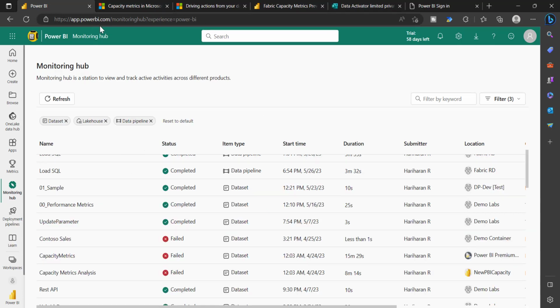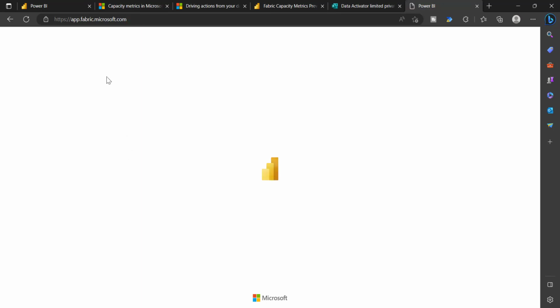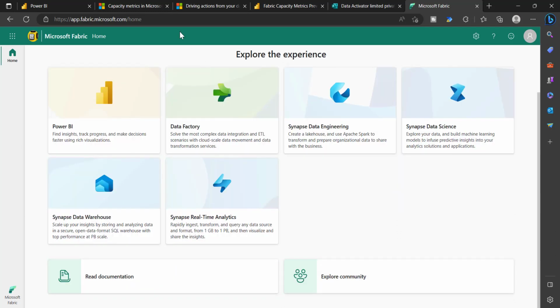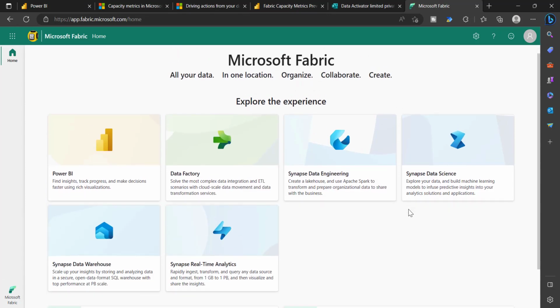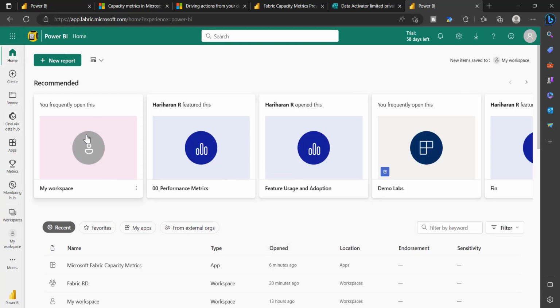Instead of app.powerbi.com, you can still try with, so you need to log in with app.fabric.microsoft.com and click submit. So it will take you to app.fabric.microsoft.com. Basically it is the same experience, but the URL is different. Here you can see all of these different experiences, and when you click here you will see all of this, right? So when you click any of this, this will take you to the Power BI page, right? But still the URL remains the same. So probably moving forward, this will be the URL that we have to use to access all of these different components, app.fabric.microsoft.com.